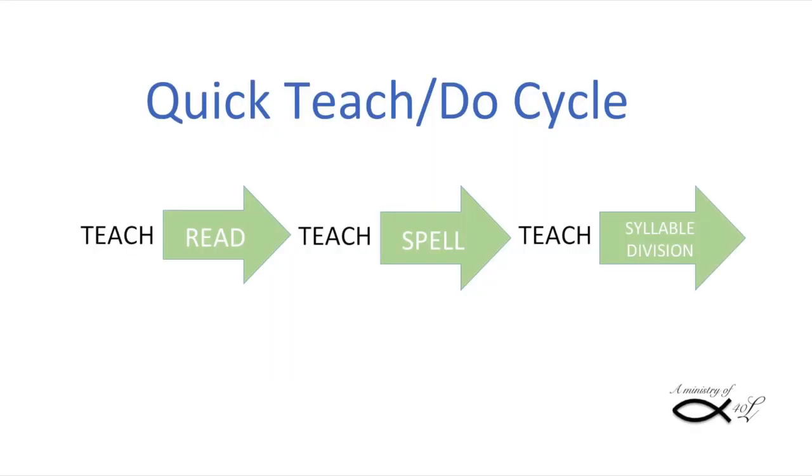It is best to have at least one volunteer for every 3 to 4 students, and the more the better, especially for the first few lessons. The quick teach-do cycle of the class makes it easy for volunteers to work with the students. You can reassure your volunteers that it will be easy to help. They only have to help students with what has just been taught in the video.